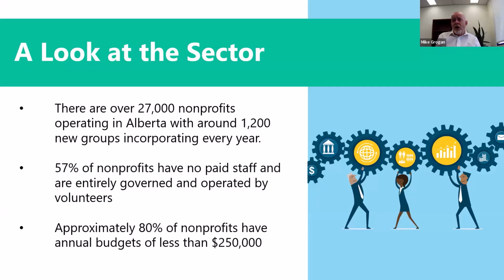Over 27,000 nonprofits incorporated in Alberta, operating in Alberta. I think it's probably a fair bit more than that, to tell you the truth. That's a bit light. This would be roughly the number who are actually incorporated here, but there are groups that are not incorporated in Alberta who operate here as well. So it's a really busy place. If you think that's a lot of nonprofits, that's because that's a lot of nonprofits. You know, we don't have great stats to back this up, and we can't compare as well on data on the nonprofit sector. But arguably, we have as many or more nonprofits per capita than anywhere else, probably in the Western world.